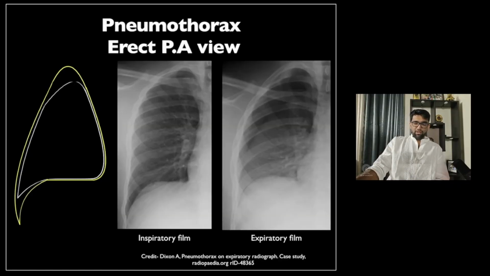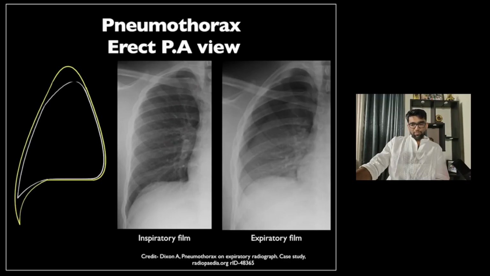On the radiograph that is shown in the middle, that is the inspiratory film, we do not see any apparent pneumothorax. Now, how do I know this is an inspiratory film? It's because of the number of posterior ribs and anterior ribs that are visible. That would be 1, 2, 3, 4, 5, 6, 7, 8, and 9. Okay, so it's almost inspiratory. You'd require typically 10 posterior ribs to call it an inspiratory radiograph. Similarly, if you count the number of anterior ribs, you will find that there are 5. So there is 1, 2, 3, 4, 5, and almost 6. So because of that, this is almost an inspiratory radiograph.